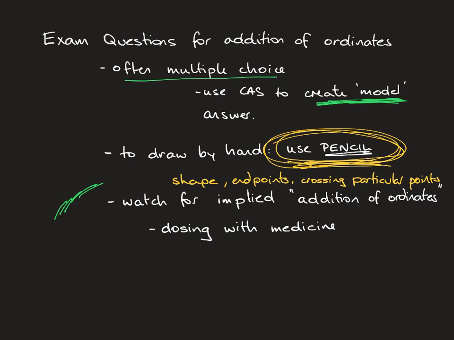Use a pencil. The other thing you need to watch out for, a common question around addition of ordinates, is an idea of dosing with medicine. So you'll know that you might have some tablets, paracetamol tablets at noon, you can have some more at 4 o'clock, and they're the sorts of questions where you start to have an addition of ordinates questions. Let's have a look at one from a past exam paper.